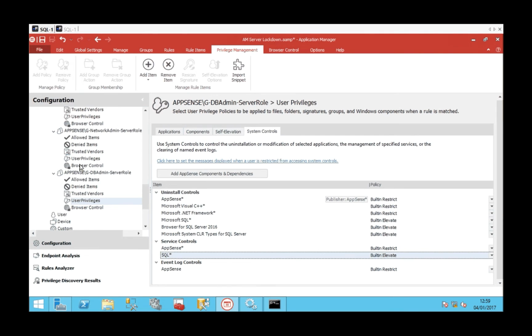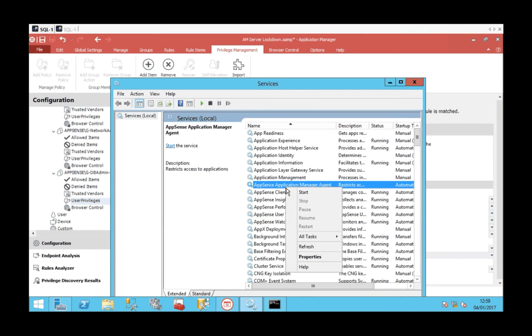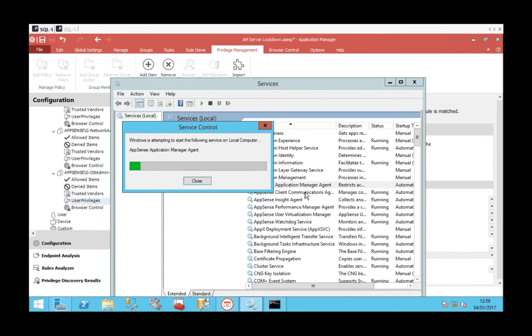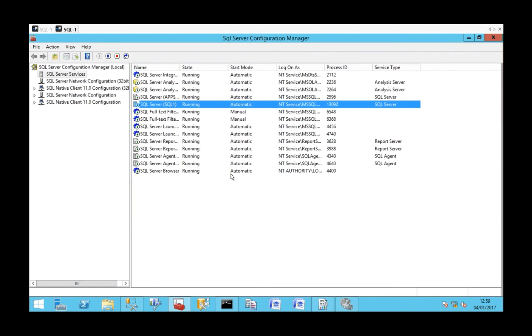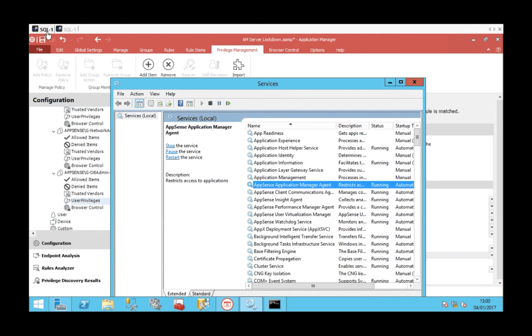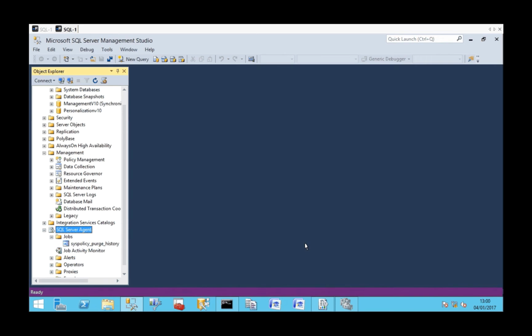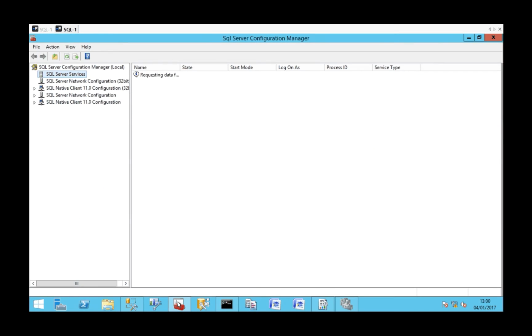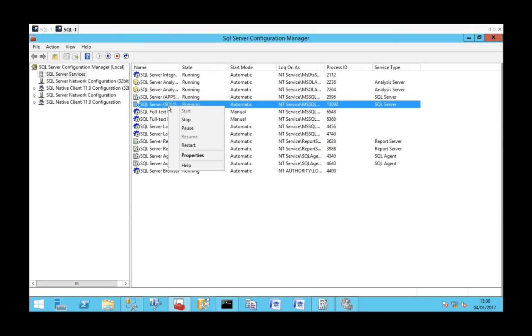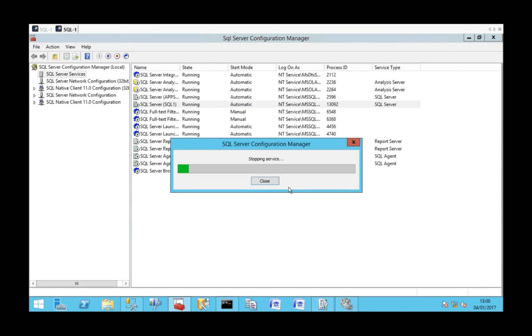Once we turn the AppSense Application Manager service back on on the server, you'll see the end result. You'll see the service never actually stopped, it just carries on running. So I'm going to have to close that console. Now the Application Manager service is running on this server, we can enjoy all the benefits of that. For example, I'll go in now and stop the service, so it should allow me to stop and start the SQL Server service.